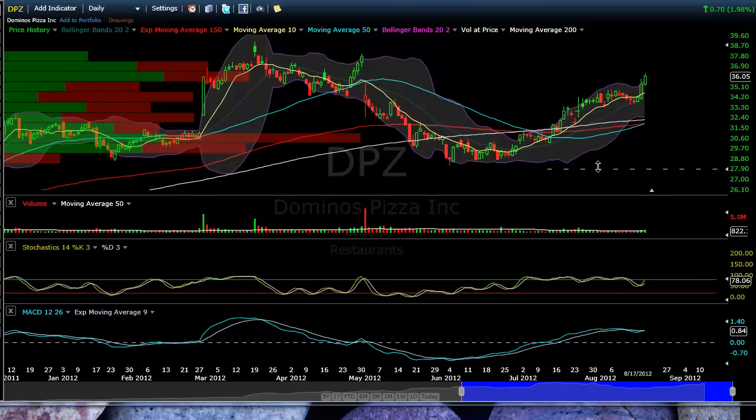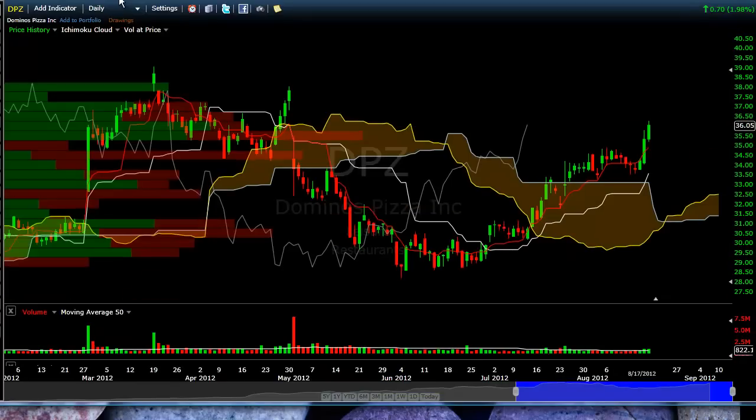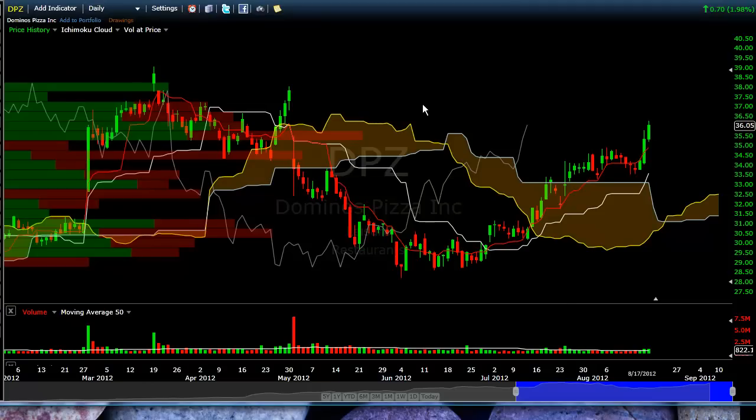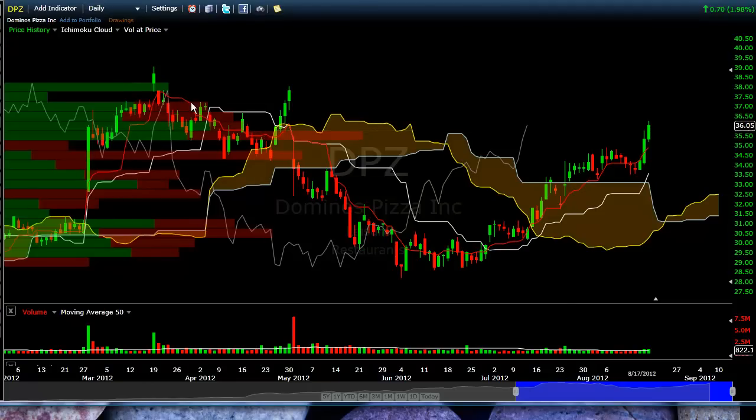Domino's looking pretty good — Domino's Pizza. Nice cup that we're building here. We could move a little bit higher — we're at 78.06 on the Stochastics. Looking at the Keltner/Bollinger Bands — we're already expanded, we didn't get back into it, but we bounced off the 20-period and the MACD histogram is pointing higher. This could continue higher going into the week. We had a nice breakout a couple, three or four weeks ago, right in the middle of July. Domino's looking pretty sweet — we have this volume-at-price level Kirby that we could move up into as well.